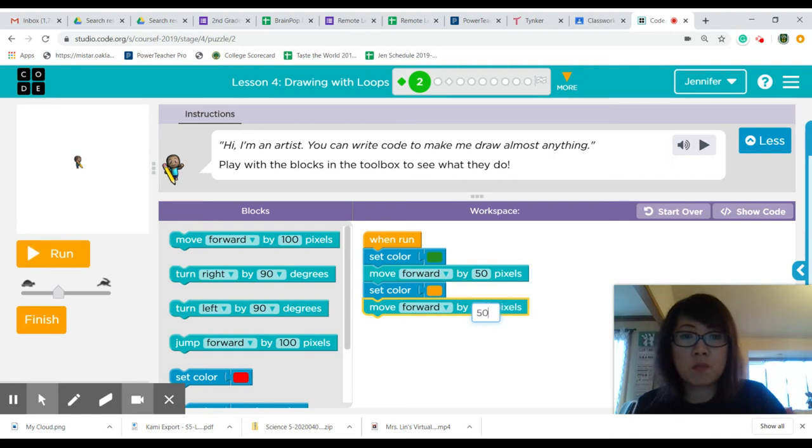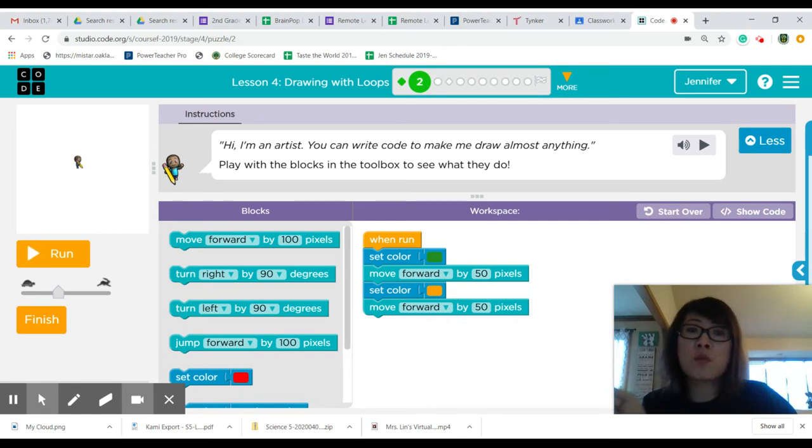Now, if you guys can make a really quick prediction, what do you think will happen when I hit this run button? All right, so what I'm predicting is that when I hit run, my artist should move forward by 50 pixels. So the line should be shorter than the first time. And that line color should be green, okay?